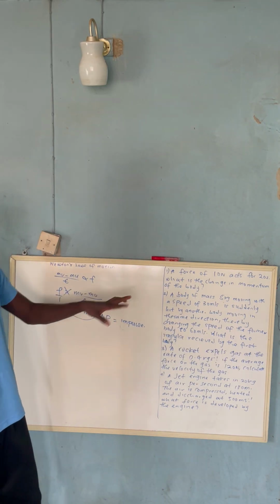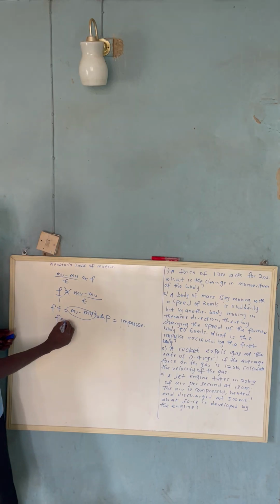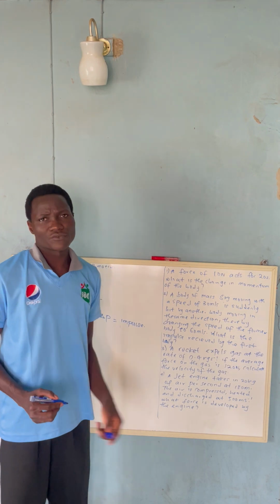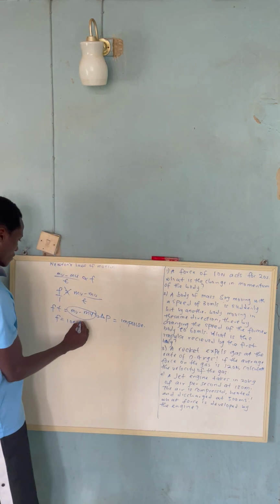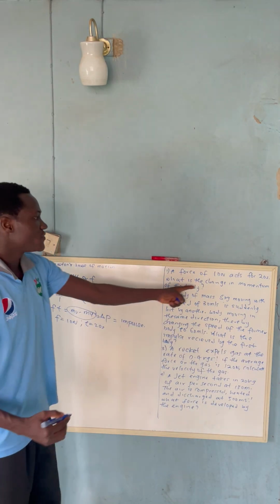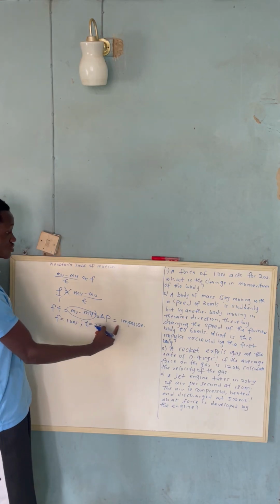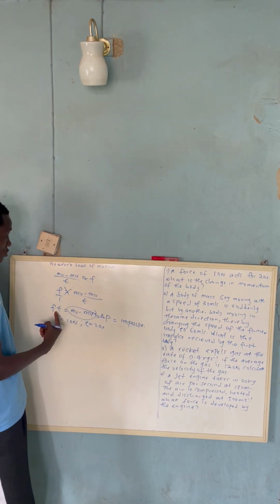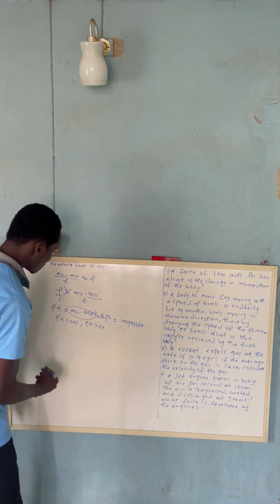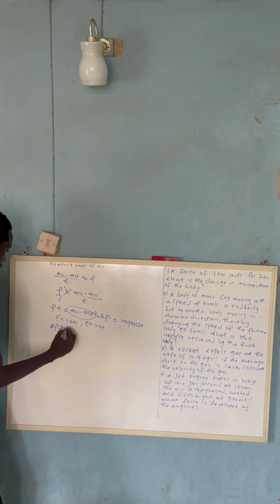So if you look at this question, they say a force of 10 Newton. So we're given our force, F is 10 Newton, acts for 20 seconds. That's the time. Our time is 20 seconds. So what is the change in momentum? The change in momentum is change in p, which is the same thing as impulse. It can be equal to force times what? Time. So we have our force, we have our time, so we can multiply them together. Since the change in momentum is also equal to force times time.